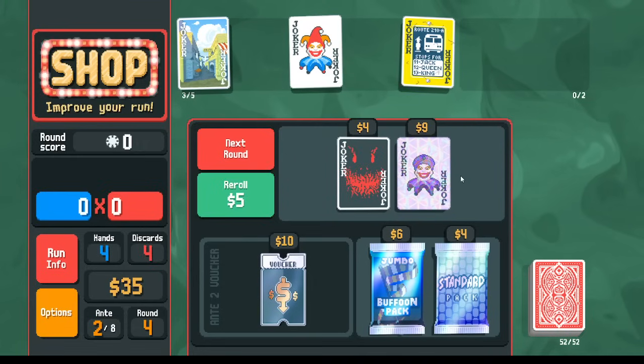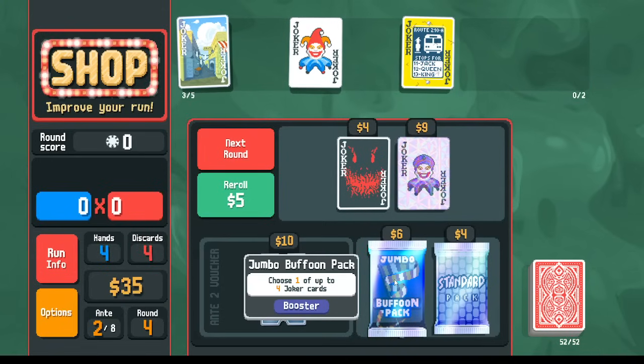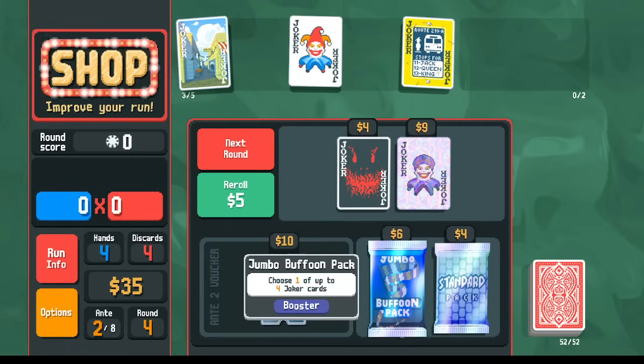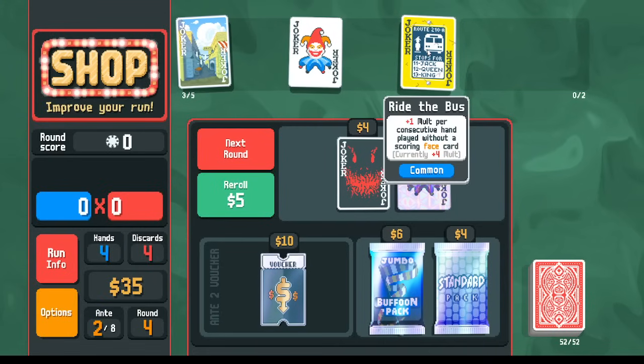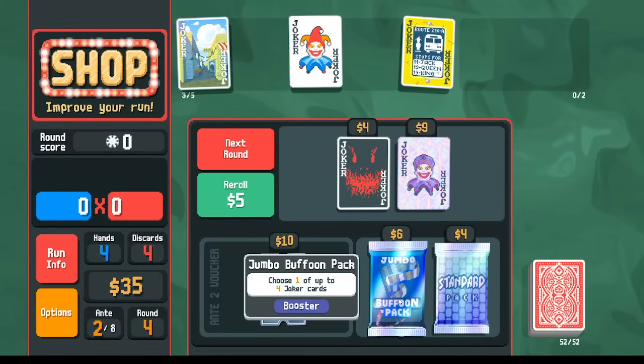I think what I would rather do is pick up this buffoon pack, the jumbo buffoon pack. Gives us 4 options. We're mostly looking for chips, but we could get a short term plus mult option. The bus is going to be a little bit slow for us, so we want something to get us started.